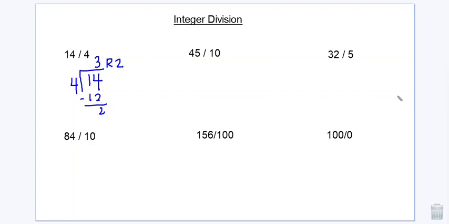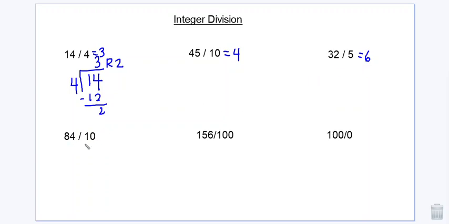I don't really care what the remainder is. The answer to this is that integer portion. And so 14 divided by 4 is just 3. It's not 3.5, it's just 3 because each of those are integers. Likewise here, 45 divided by 10 is not 4.5, it's just 4. We drop the 0.5. An integer divided by an integer can only result in an integer. And then 32 divided by 5 is going to be 6, not 6 point something, not 6 remainder something, it's just going to be the 6, the integer part of your answer.